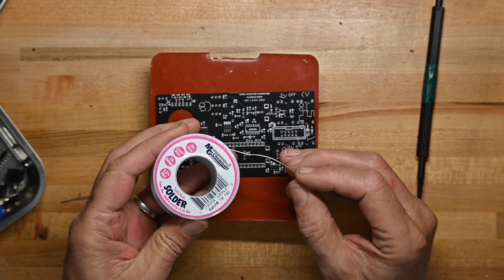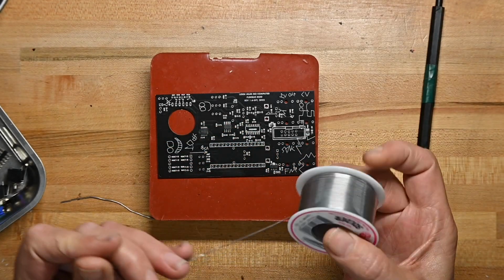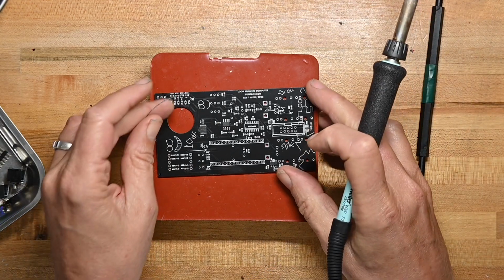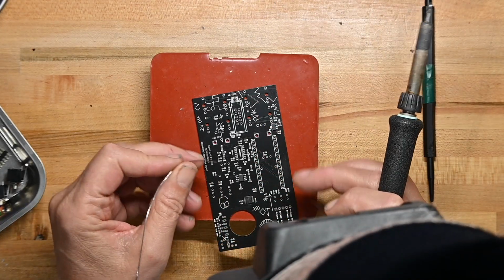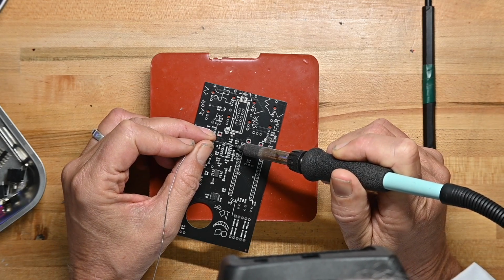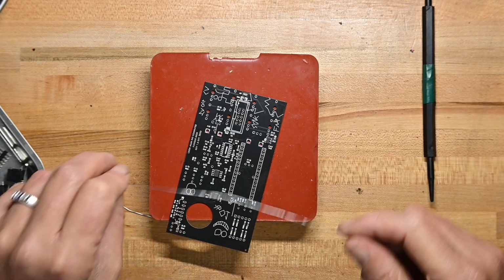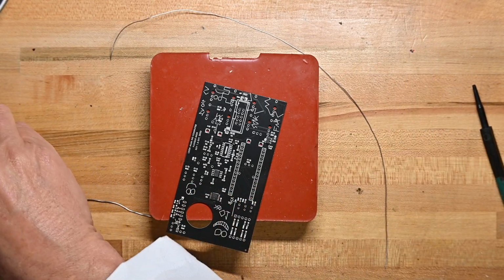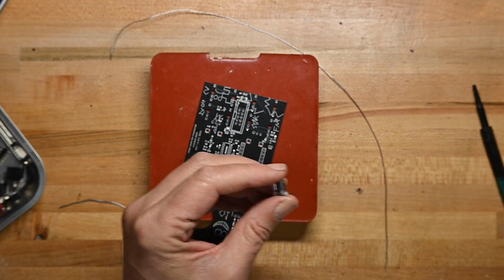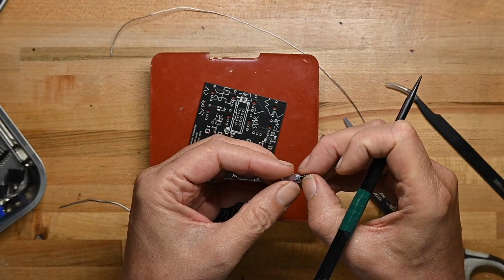So for surface mount, we're going to be using my thinnest solder that I'm comfortable using, the 0.025 inch from MG Chemical in Canada. There's probably a US manufacturer or your local country manufacturer. I just found the MG and I'm very happy with it. So the first thing I'm going to do is put a little solder on this pad. That will be our lockdown pad. Then I'm going to try and get this out. They've even wrapped it with tape. This is going to be a little bit of a pain. There we go.